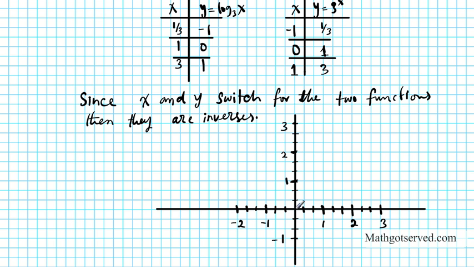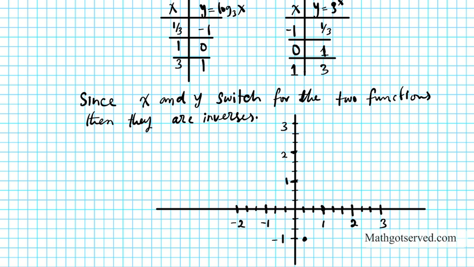Alright, let's go ahead and graph. We're going to start by graphing the logarithmic function. So for 1/3 on the x, we have -1 on the y. So this is 1/3 right here on the x. We go down to -1 on the y. There, right there. That goes your first point. And then for 1 on the x, we have 0 on the y. It's going to be this point right here.